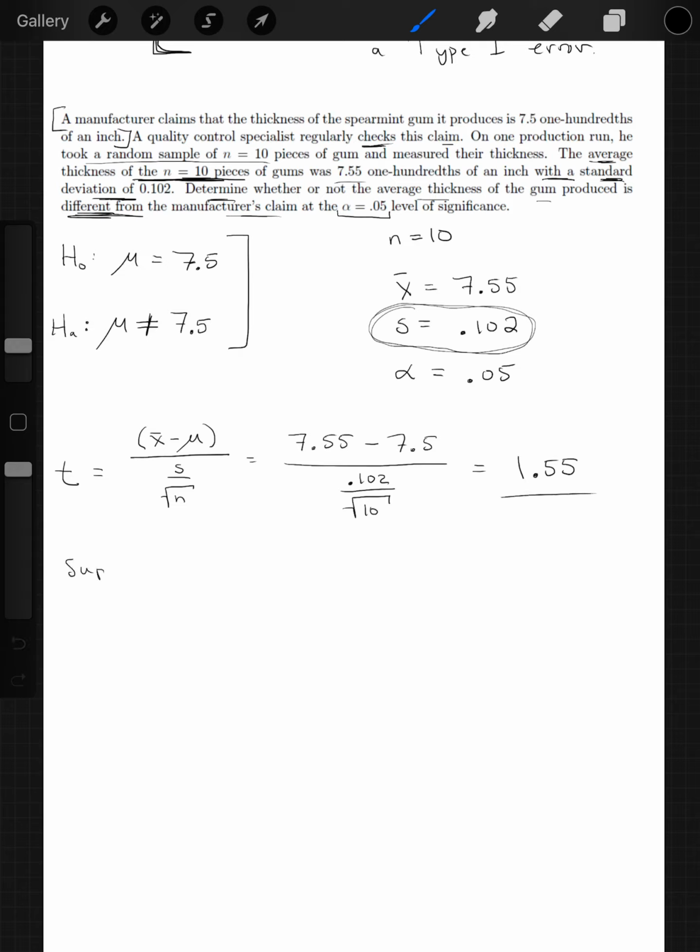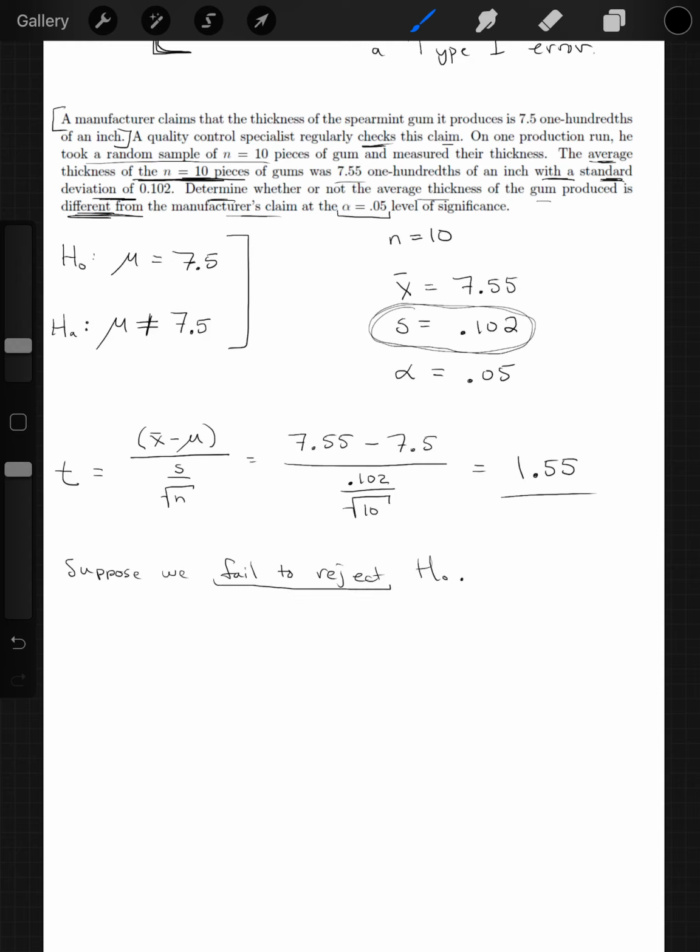But for now, I'm going to say, suppose we fail to reject, right? That's one of our two options. So without worrying about why we did that yet, if we were going to interpret that conclusion, right? The math is always going to lead to a conclusion of reject or fail to reject H naught. And when we interpret that, that means bringing it back to the word problem aspect, right?